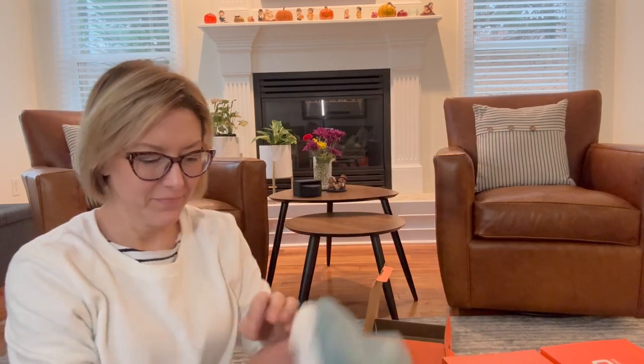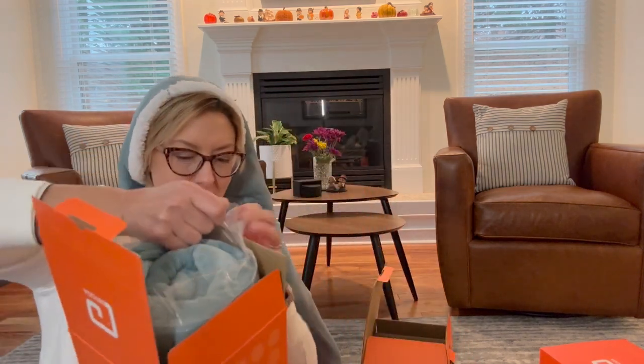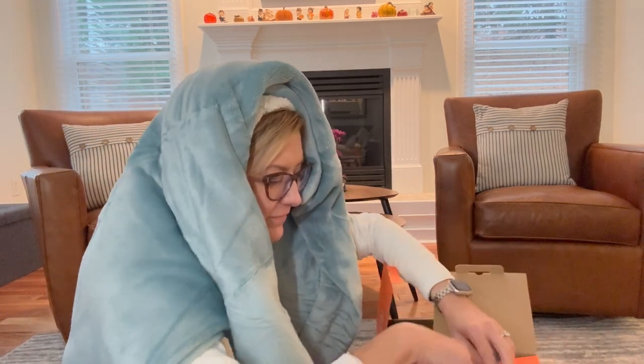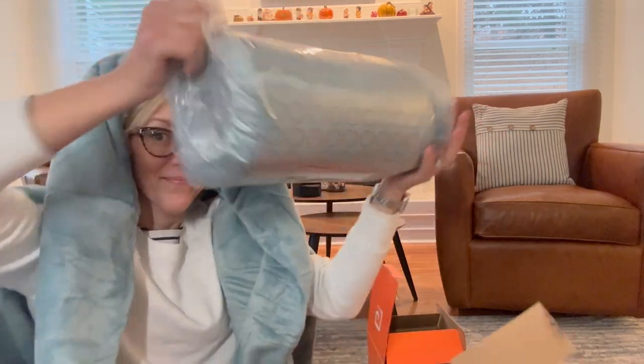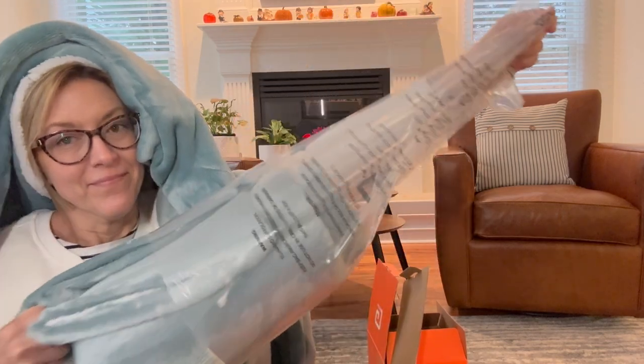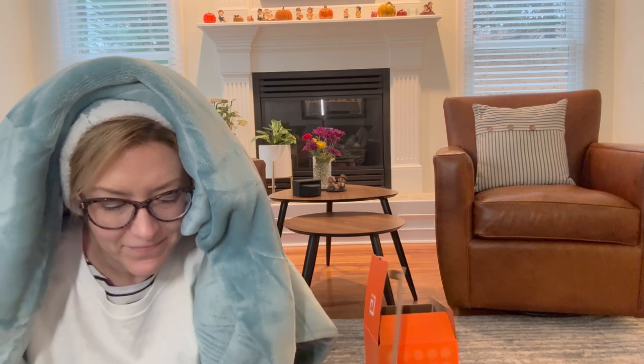These are so warm, I just can't even tell you. Here's my idea: we're not doing Christmas PJs this year — we are doing wearable blankets for Christmas morning. These will help us throughout the year. We could wear these to outdoor softball games, outdoor football games, so many events outside, even just sitting around the campfire in the backyard. And of course, they will be perfect for Christmas morning.